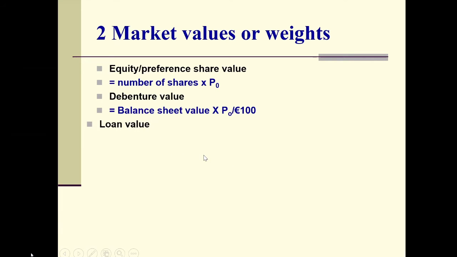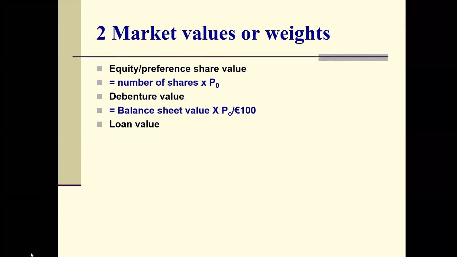And the third possibility for you, again, you have different types of shares, different types of debentures, but if you take a loan from a bank and you borrow from a bank, there's no trading happening here. You just take the size of the loan. So if I say to you the company borrowed 5 million from a bank, that's the actual amount. It's 5 million. The assumption here is the company will pay back what it borrowed to the bank. So if you see a 2 million loan, the weight or the value is 2 million. It's not something that trades on the stock exchange, whereas the ordinary shares, preference shares, and debentures, they all trade on the stock exchange. The other guys don't.